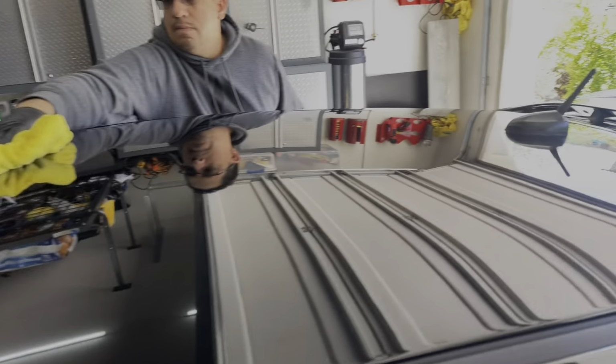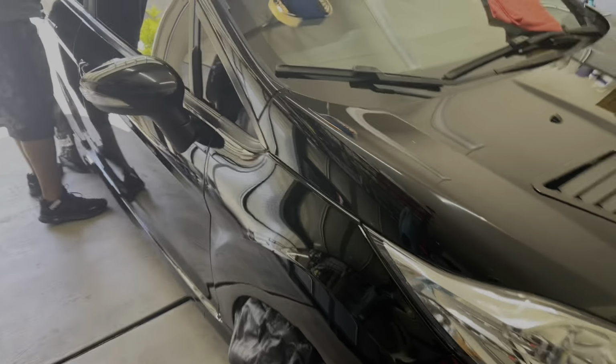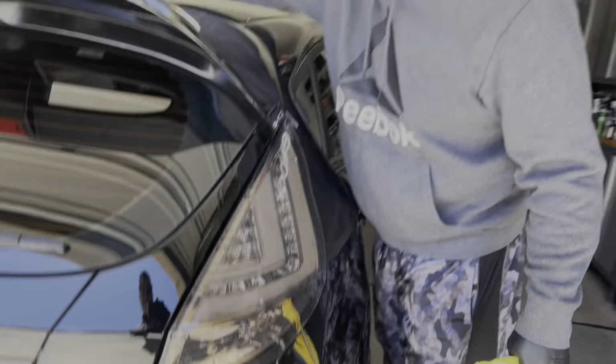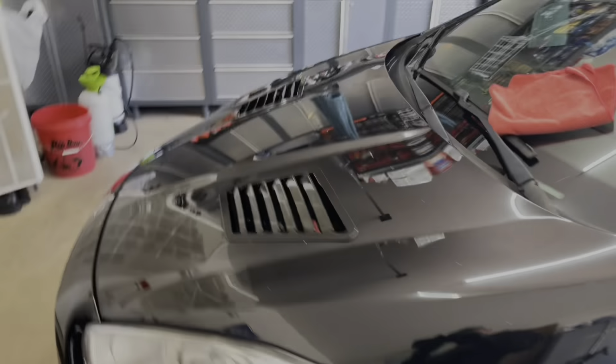And Mark is just finishing up removing the coating from the top. Looks good, looks good. Of course, we'll pull it out. I think, Mark, pretty long process. Very long process. Gotta have more time. You understand why those shops charge a lot now? It's just a lot of labor. A lot of labor. Well worth it.